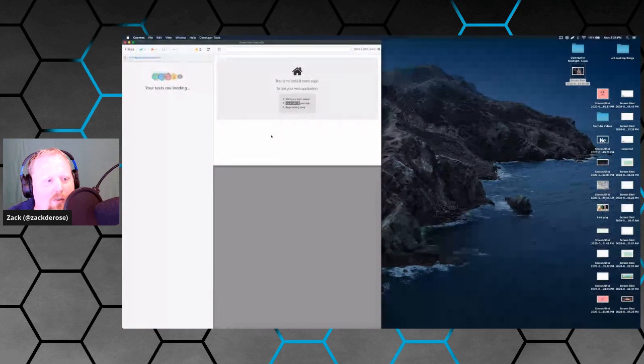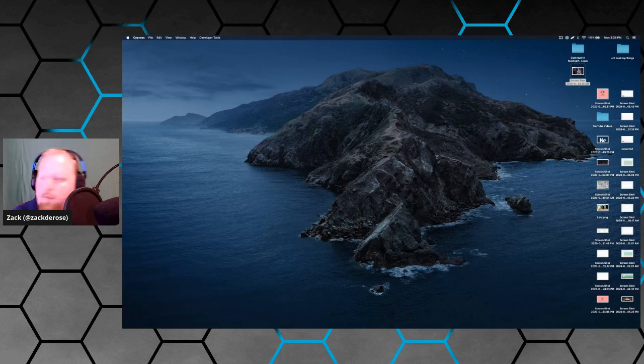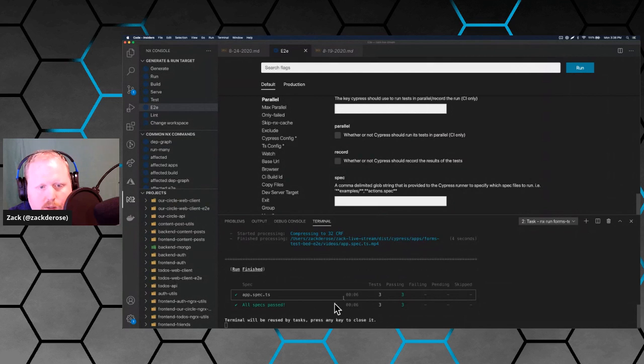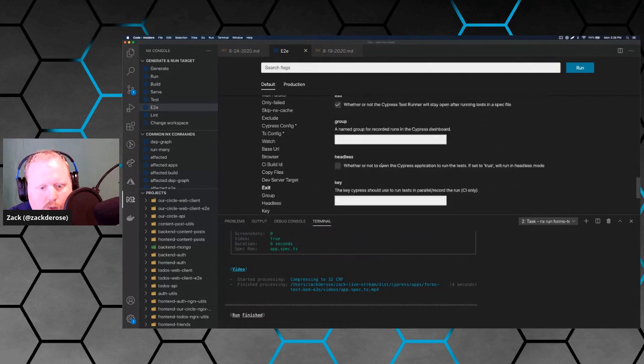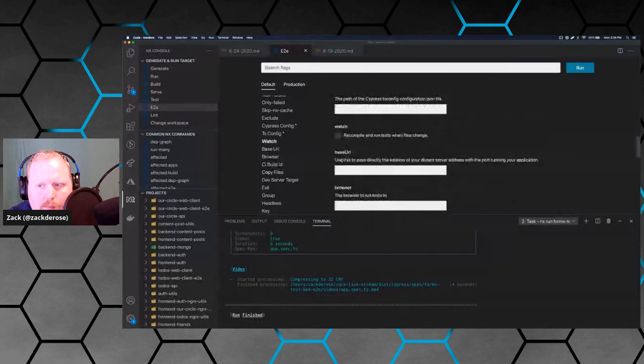Oh no, I didn't want it in watch mode. Ooh. Alright, well, at least we'll see if our tests finish. This doesn't look promising though. Something is probably eating up a lot of processing. Let me see. Try killing some stuff here. I really just have StreamYard going. Let's see. All my specs pass. That's good at least. But I really wanted to learn this in Watch. Let's just find that option and click it. Let's do that.